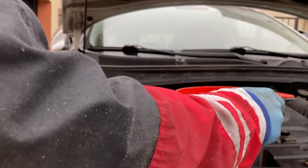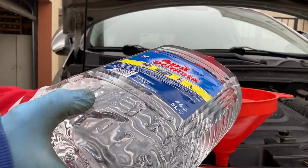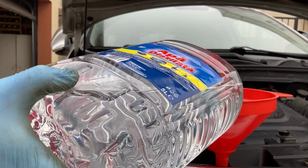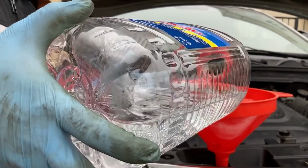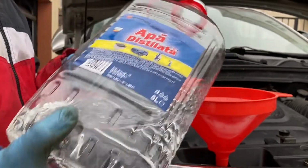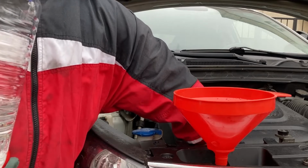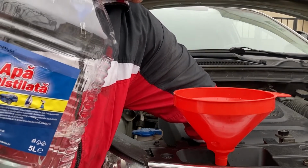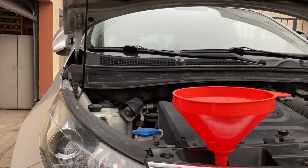A quick tip here: when you're doing the fill up, add water slowly and at the same time press on the radiator hoses to purge as much air out as you can. And I know I need to add about 3 point something liters. And you can hear the air gurgling as it's coming out. And now the water has reached the base of the funnel, and I'm gonna grab one of the air hoses and just squeeze it, and the water level subsequently drops a bit, and I keep topping up until there's no more air to bleed.